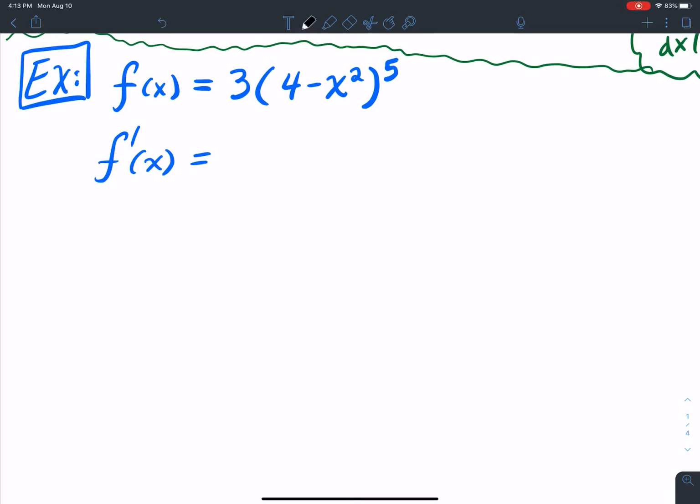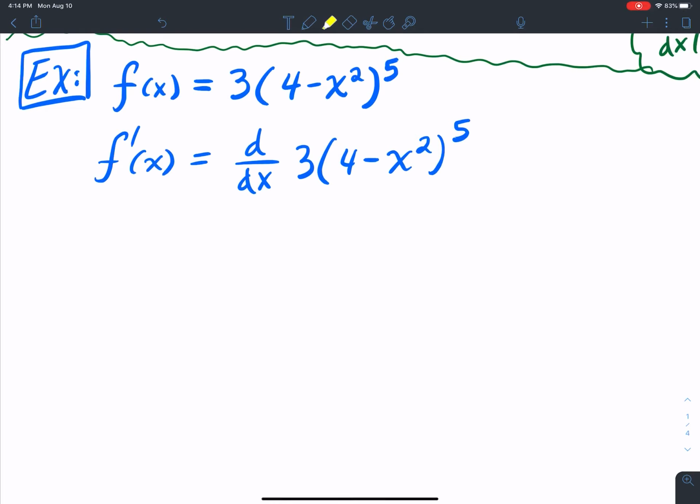So we're going to do some more chain rule problems here. We have an outside function here, and then we have the inside function here. So I should automatically be thinking chain rule whenever I see that situation going on. So when I take the derivative, first thing I do is I take the derivative of the outside function.